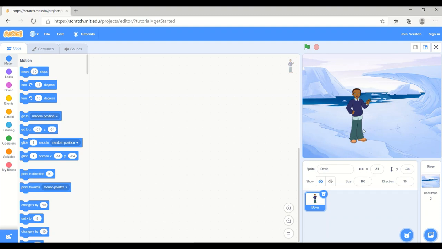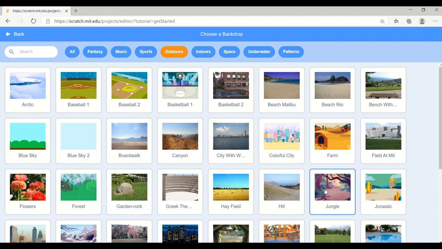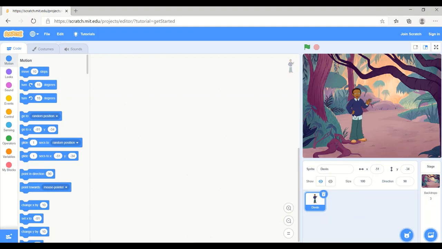Now that that's loaded on, I'm going to choose a second habitat. My character isn't just going to visit one place today, they're going to visit at least two. As you can see, when I've chosen this next backdrop, it looks like it's deleted the last one. But that's not true. If you look underneath the word backdrop, you can see the number three. That means we have three.